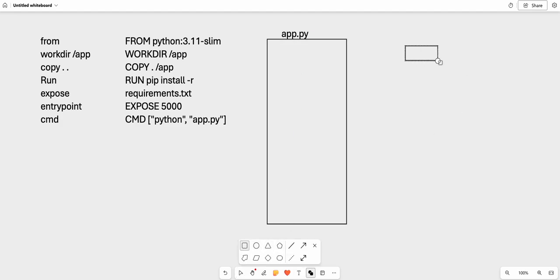This is currently in my local system, on my laptop. The same code should run on my friend's laptop or in my company's environment.